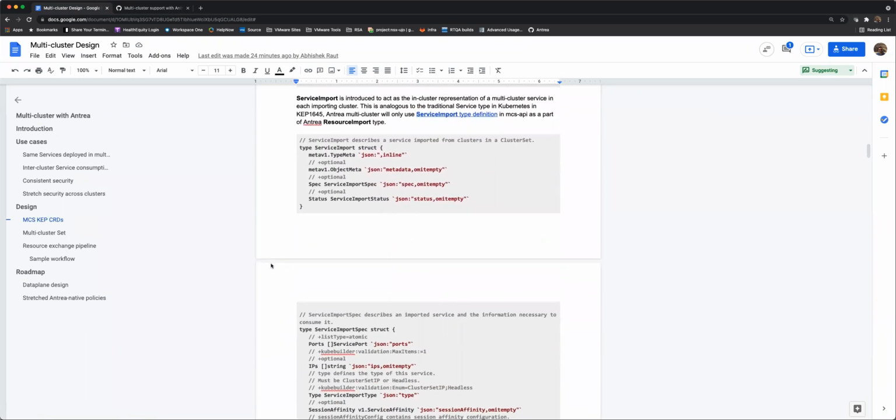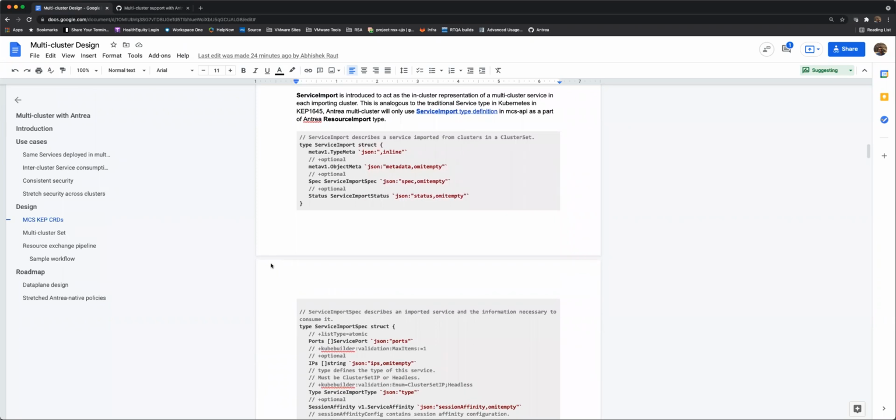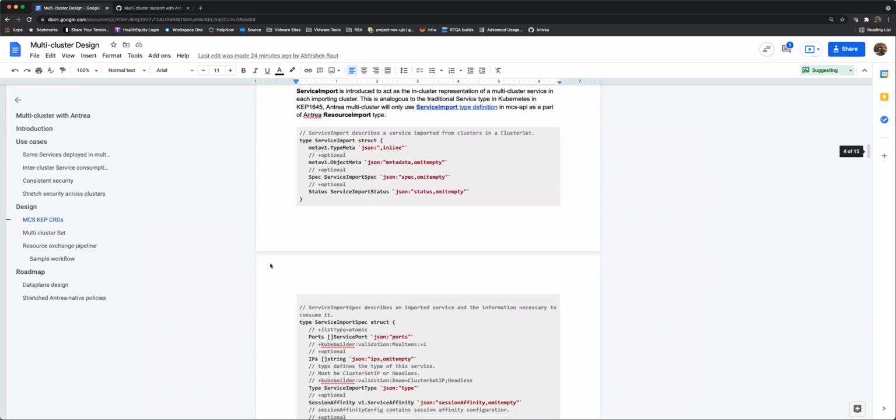When we export the service, we need to import it, because if we didn't do anything for that, the other member clusters won't know which services they can access from remote, right? So the ServiceImport acts just like an in-cluster representation of a multi-cluster service. Usually in the Kubernetes MCS definition, it's like a traditional service type, but a little different.